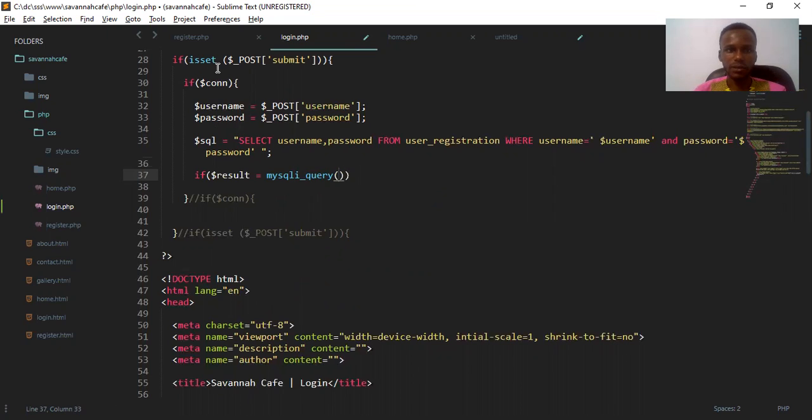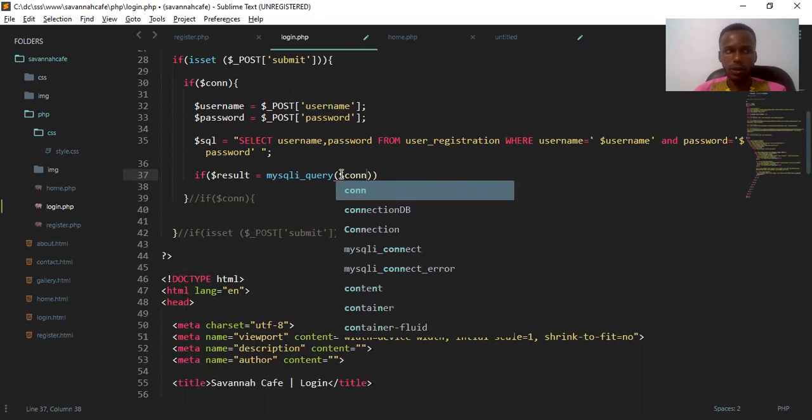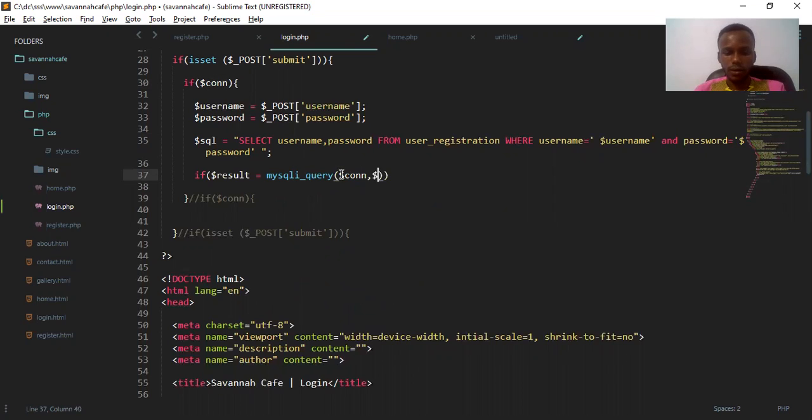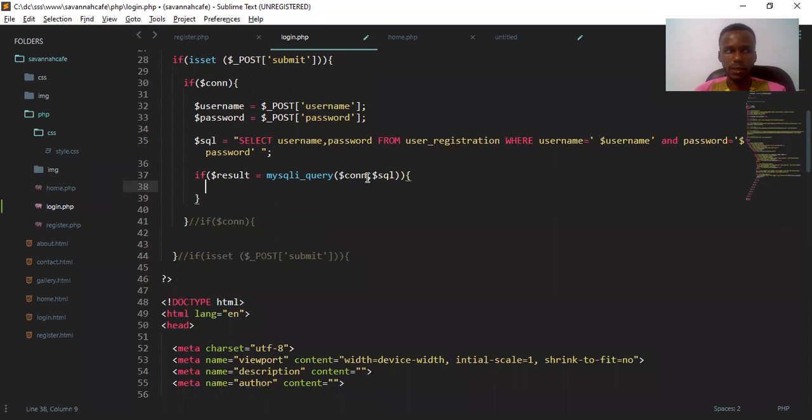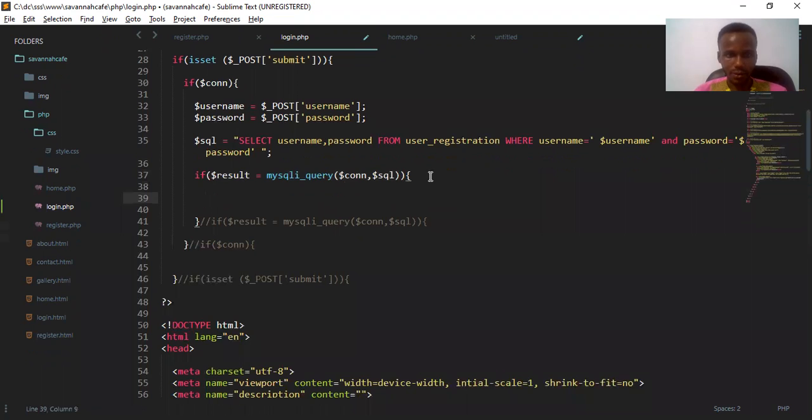Then we'll pass in this con and this SQL here, con, SQL. Then we need to open our bracket here. And let's copy paste just to know exactly where we are. Okay, so you should go and query this.